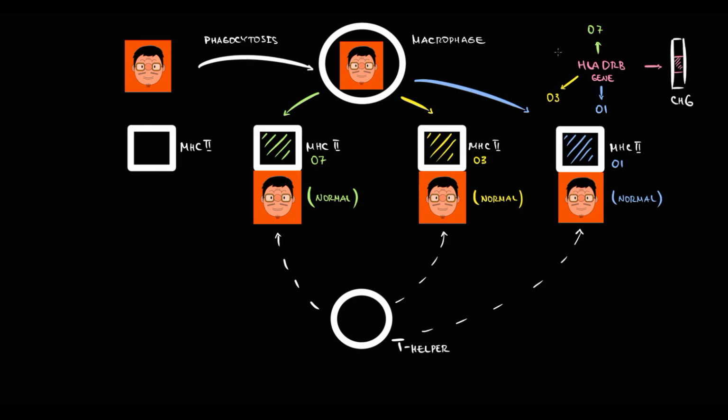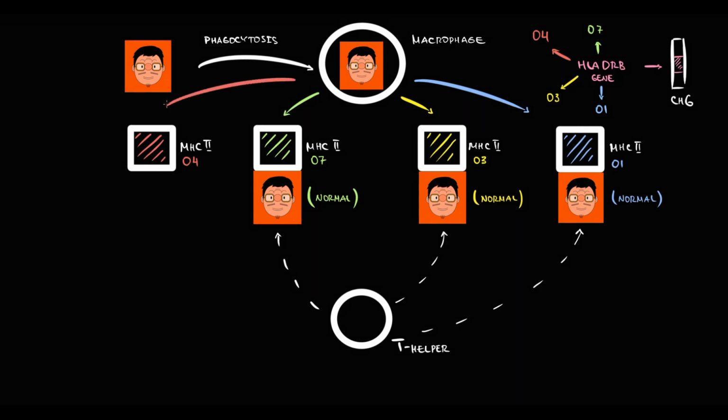But some HLA genes do not know how to make an MHC II receptor that will be able to present the substance to T helpers in a normal way. So let's suppose that the HLA-DRB4 allele encodes the last MHC II receptor. So in this case, the person will have an MHC II receptor that was made based on genetic information in the HLA-DRB4 allele. The problem is that this particular MHC II receptor does not know how to present exactly this substance to T helper. So instead of presenting this guy in a normal way, they are doing this.